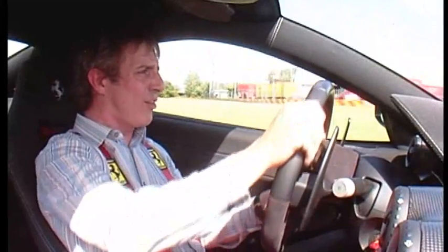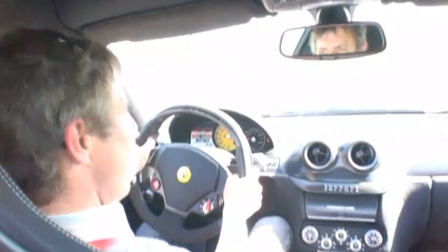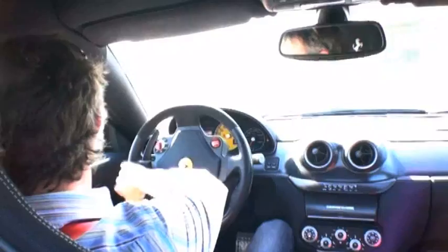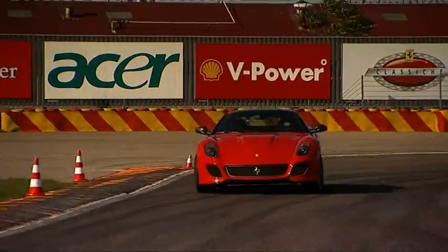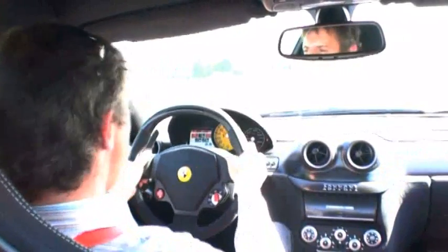Now the toys are off, it's got a bit of a temper, a little bit of a bite, and you've got to drive it much smoother. I reckon that little bit of oversteer fun will prompt a boxing board now, which basically means: get back in the pits for a dressing down.